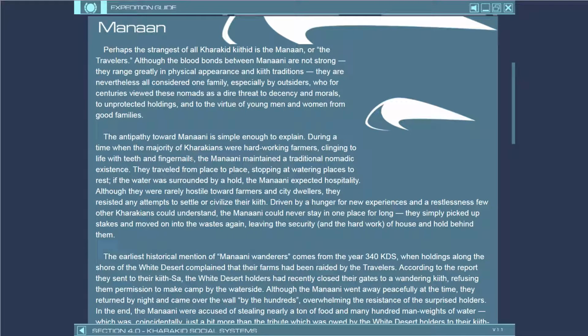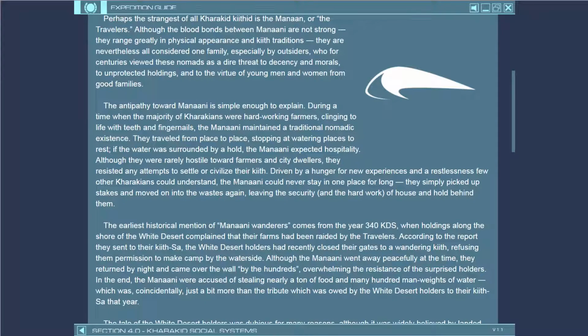They travelled from place to place, stopping at watering places to rest. If the water is surrounded by a hold, the Manan expected hospitality. Though they were rarely hostile towards farmers and city dwellers, they resisted any temptations to settle or civilize their kith. Driven by hunger for new experiences and restlessness few other Kharakans could understand, the Manan could never stay in one place for a long time. They simply picked up their stakes and moved on to the waste again, leaving the security and the hard work of the houses and holds behind them.